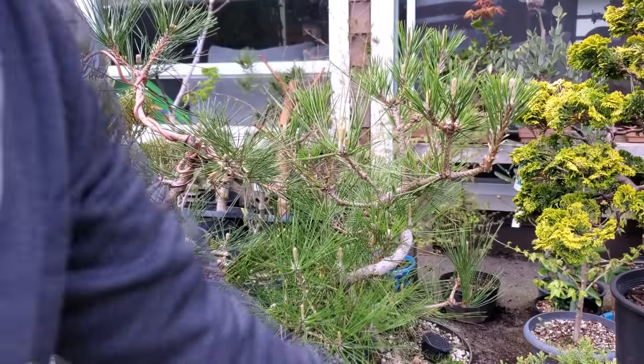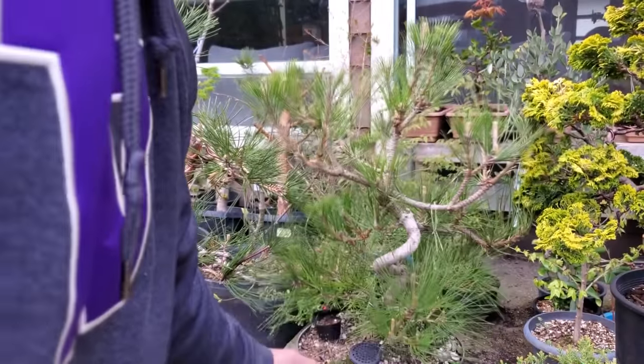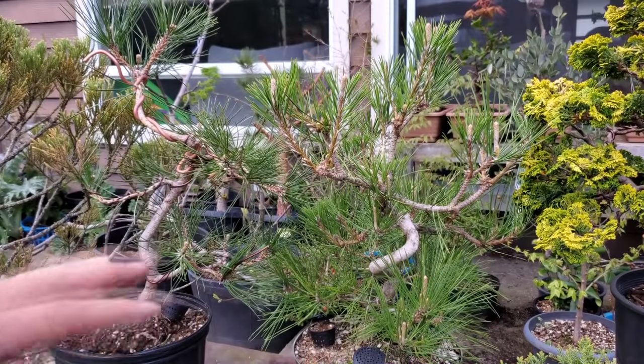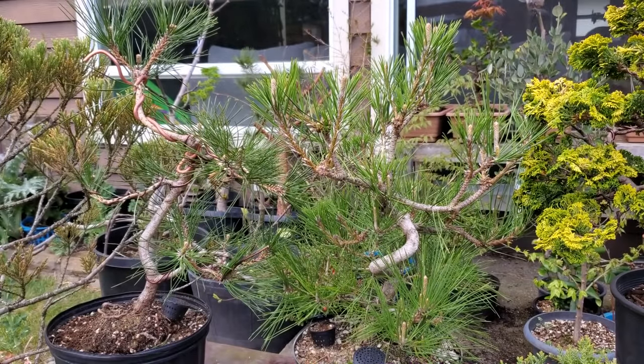So, you know, it's doing pretty good. The energy distribution on this tree is actually very good. I'm not going to touch any of these candles. I'm not going to do any candle pinching on that any further.